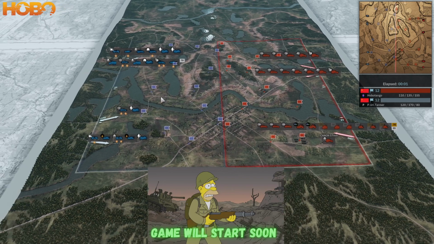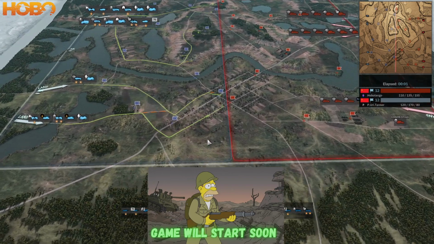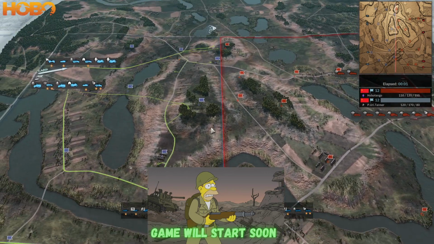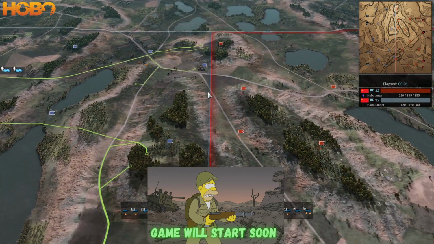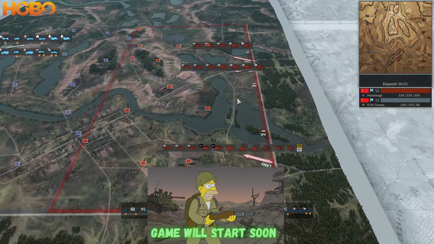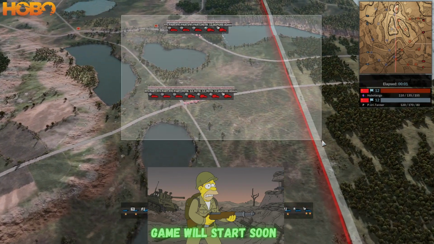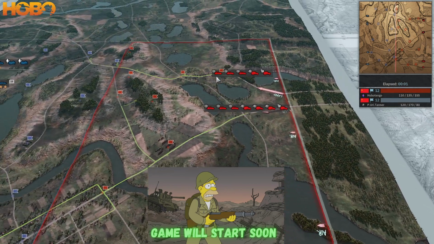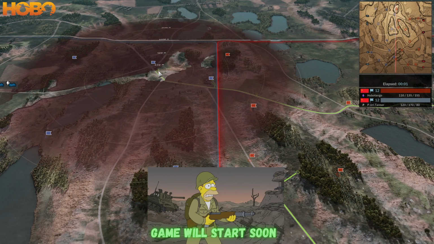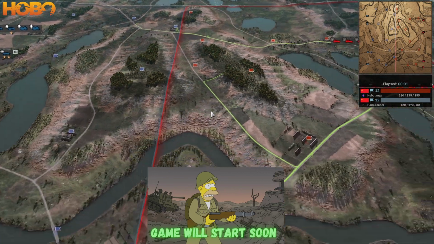Let's look at the deployment for a second. So this is gonna be Tanner's deployment, which is quite normal. Nothing really too aggressive, so maybe here in the north. And this is gonna be my deployment. So I have a lot of FFI partisans here. I'm gonna get two into this house there. I'm gonna get one in here.